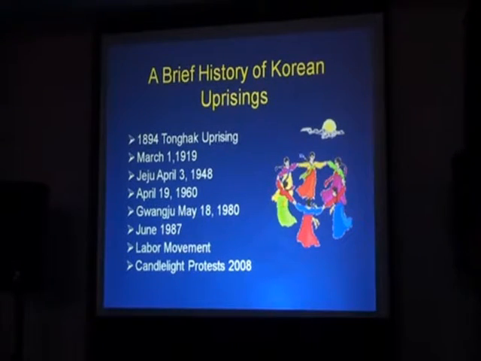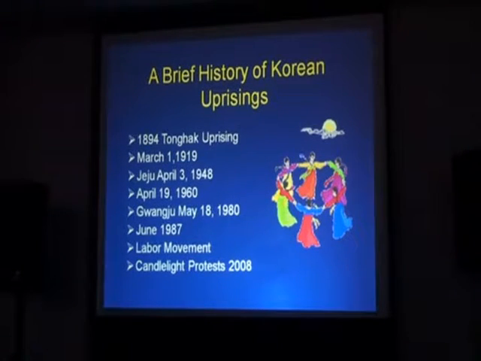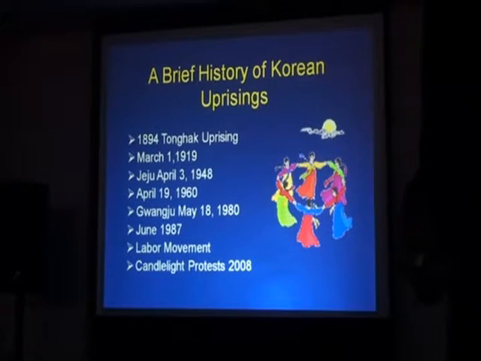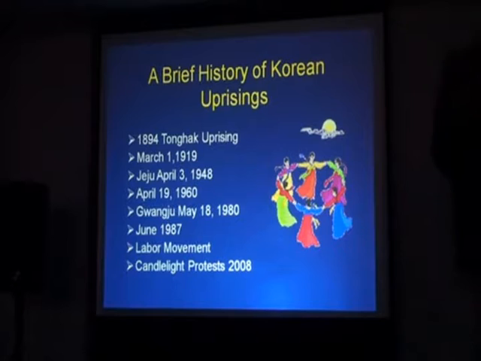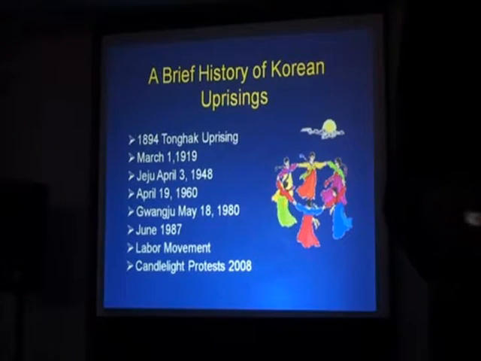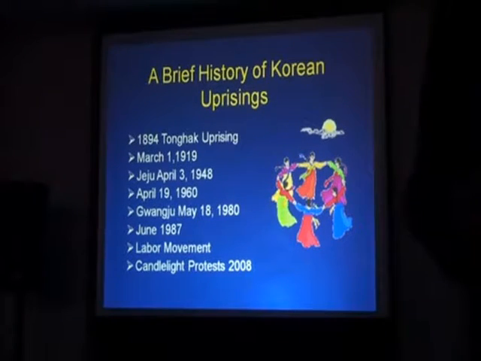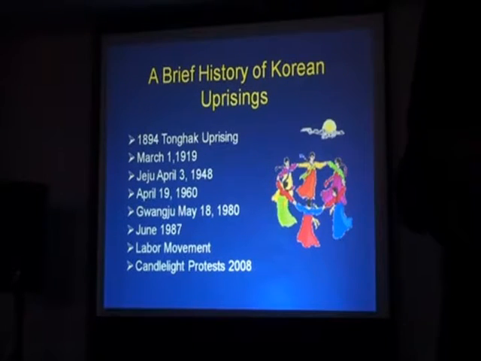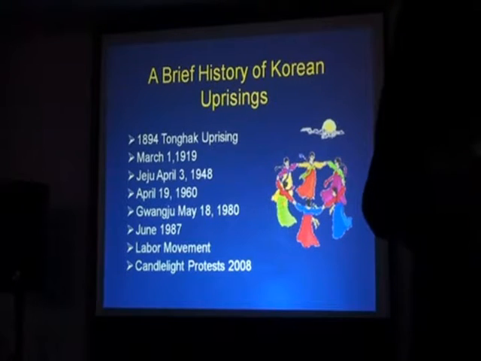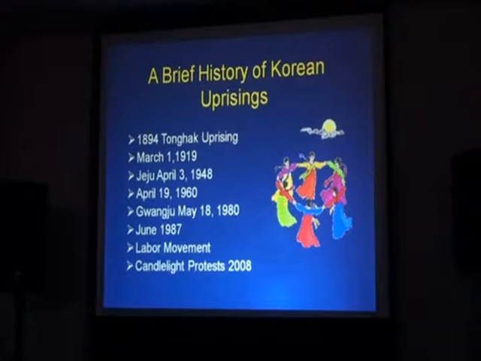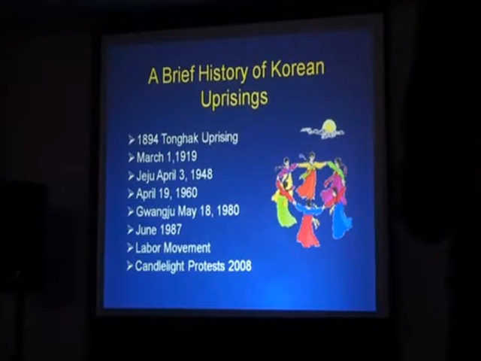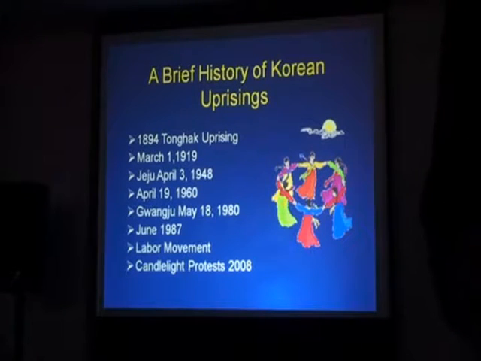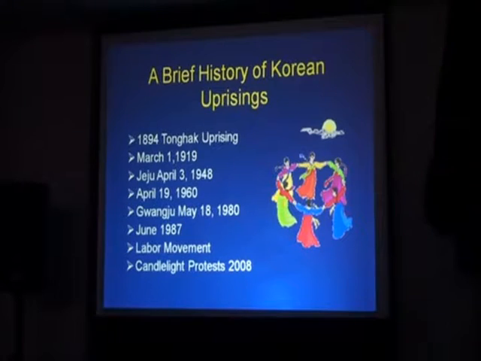And then June 1987, we named it the June Uprising, which made it possible for us to change the constitution from indirect election of the president into direct election. The continuous labor movement, not only in modern Korea but also even under Japanese colonialism, there were continuous labor movements. In a massive scale, 1980s and 1990s. Then the largest movement seems to be the 2008 candlelight demonstration, which did not produce much because it was not so much national, but mostly in Seoul, and then there were not significant leaders of the movement.